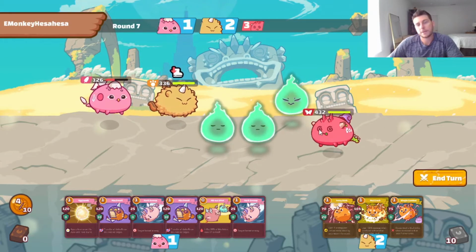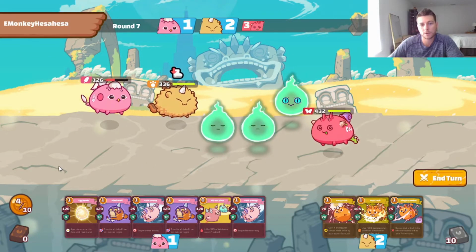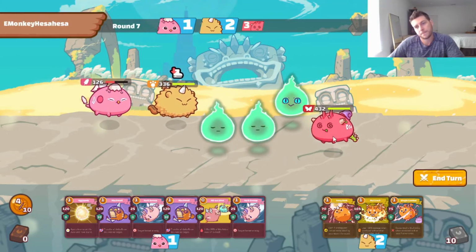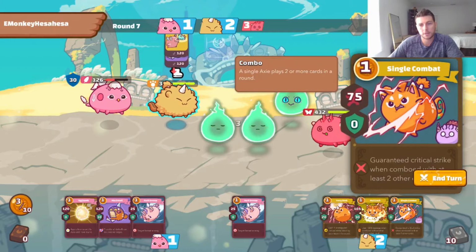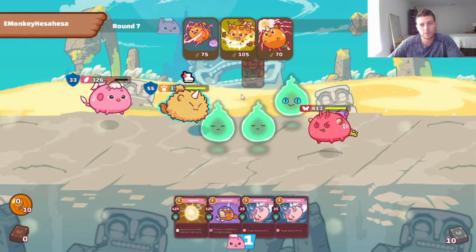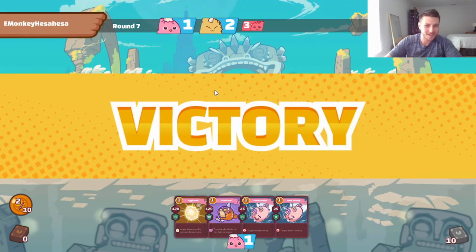Now here is why these backline terminators are so tough, because I have to play sticky goo to play around that. So let's see here. I am gonna do blackmail, all out shot. This should actually kill him. So boom, stun, that misses, but I broke the shield, and now that is crit. Oh, double crit. Oh my god, that was so nice. So that was a good way to start that out.